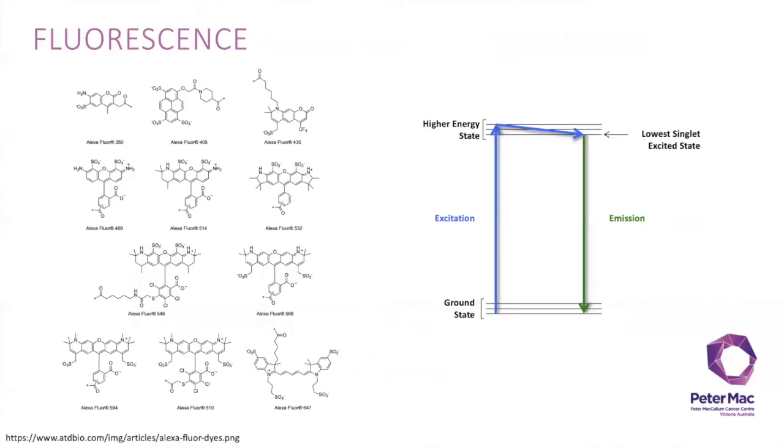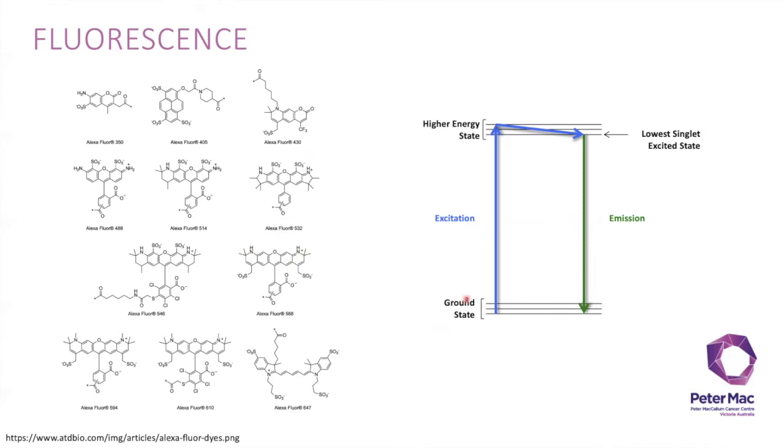Okay, so we mentioned and we've talked a little about fluorophores and fluorescence, so I thought I should take you through just in case you haven't heard of these before. So on the left of this slide, we've got lots and lots of different what we call fluorophores, which are basically any molecule which can undergo fluorescence. Now, what does fluorescence mean? On the right-hand side of this slide, we have what we call a Jablonski diagram, and what we're looking at is the energy state of the electrons within all of these molecules.